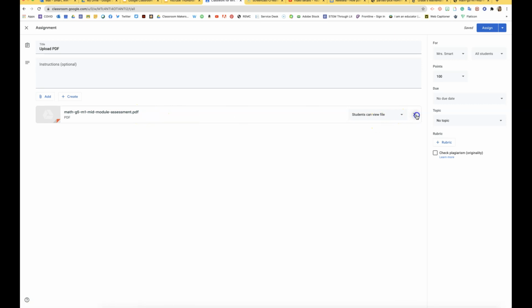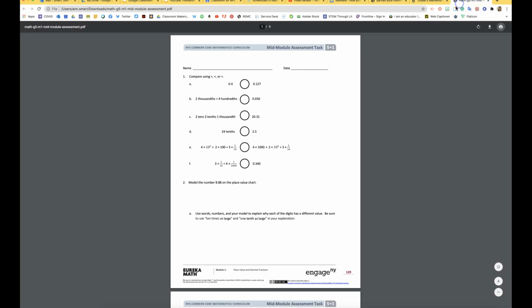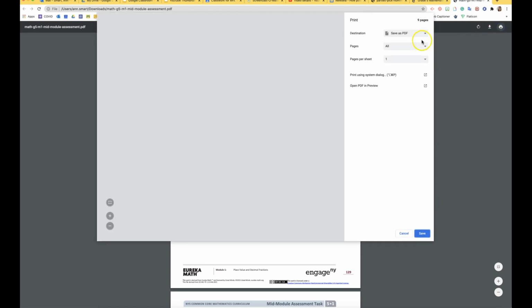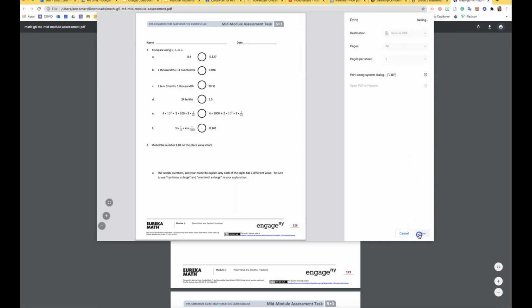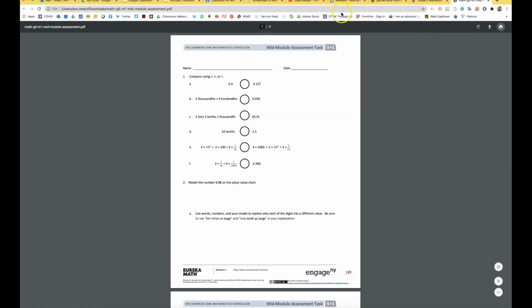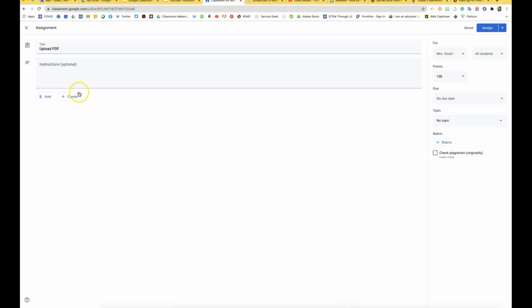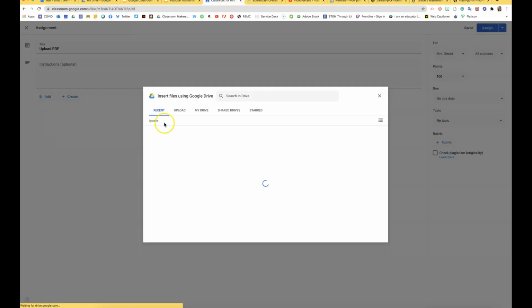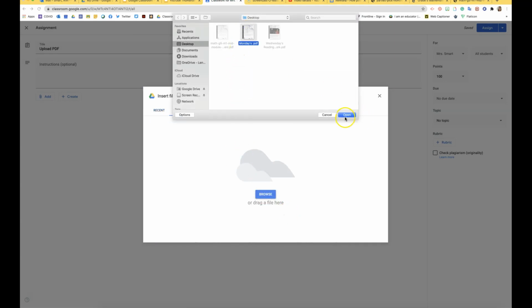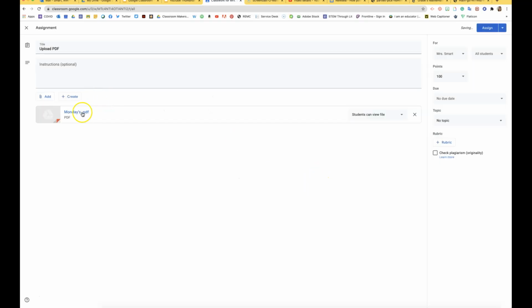So I'm going to X out of this. And where I made that mistake essentially is when I did go in to save it, and I saved as PDF. And when it asked me what I wanted to save it as, I have the chance right here to change that. So I might say Monday's assignment or whatever. And then when I save it and it's saved as the download, then when I go to Google Classroom and I add my file and I go to upload and I go to browse, I then see it named correctly. So when it goes in, now it's named something specific to my instructions.